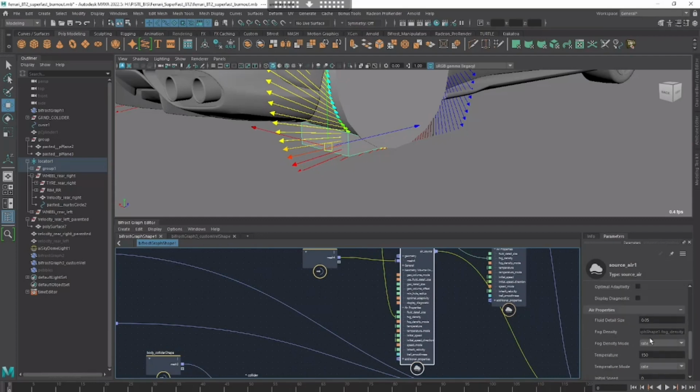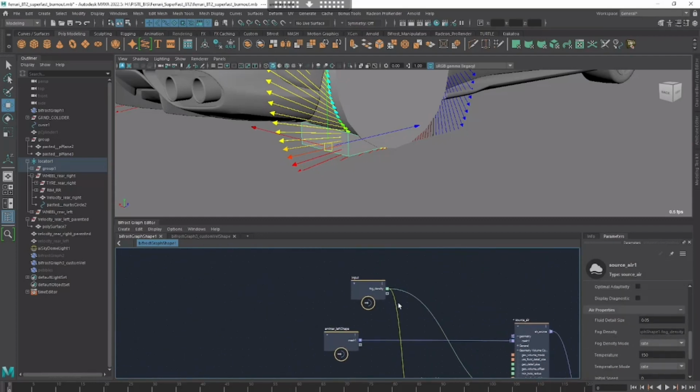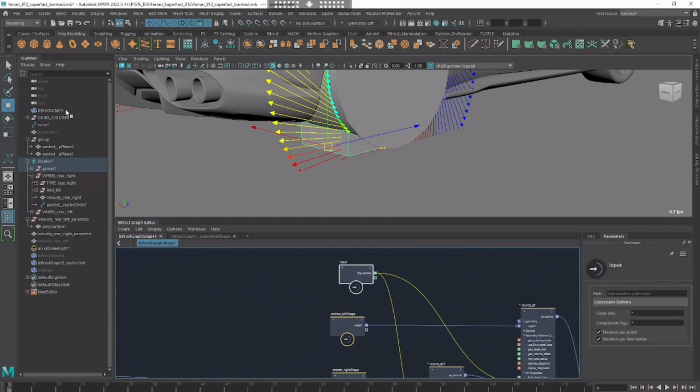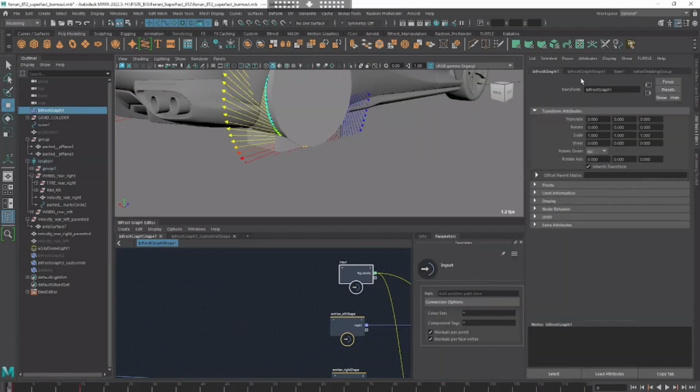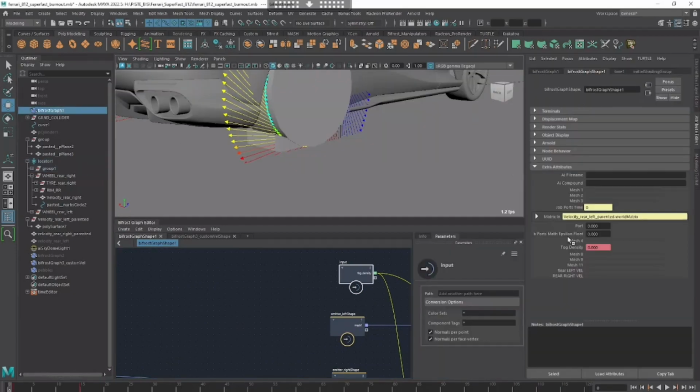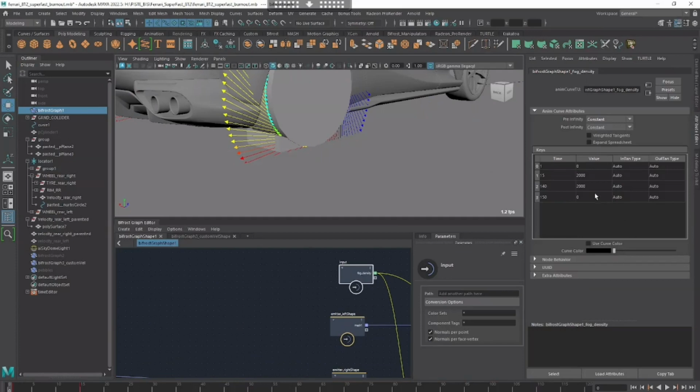I control the fog density with an input value I expose to Maya. Here, from frame 1 to frame 15, I set a range of 2000.